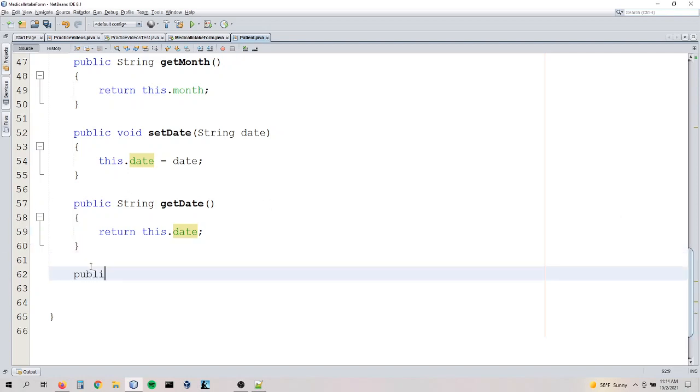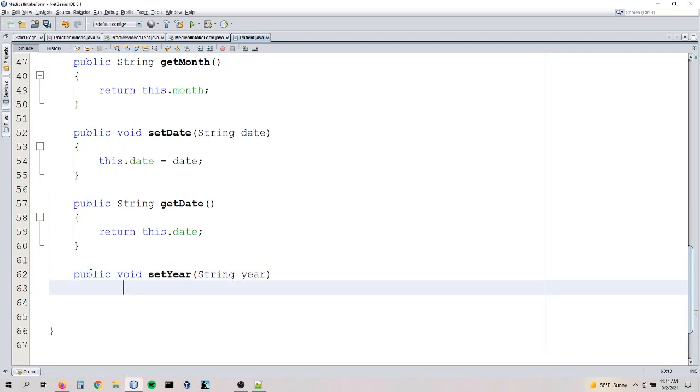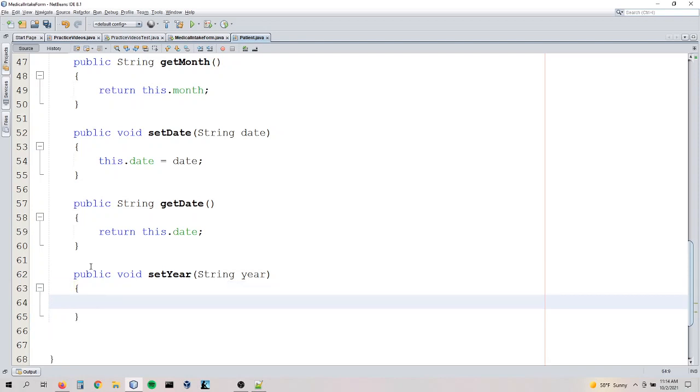Okay. So public void set year now, alright? Again, the year is a string. If we want to do math with it later, we can set it to an integer and do some subtraction, right?